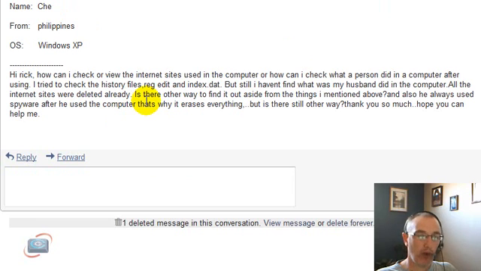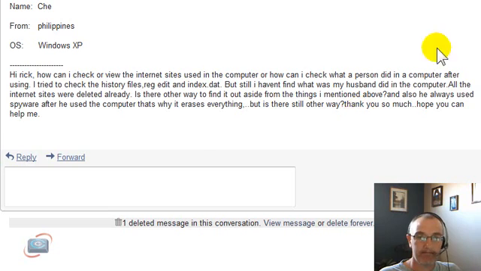Che wants to know how to find websites that someone's visiting even after they've deleted the history. The only way you can do that, Che, is to try to find some kind of either hardware or software that's called internet monitoring. People use it in offices, and some people use it for their kids or their spouses. Unfortunately, I don't know which of the ones are the good ones out there. I've never used any of them. I've never had to install any of them. Some of the kid type software I have used, which does the same kind of thing that you want to do, but I'm sensing that what you want is something that's behind the scenes and invisible so that you can go in after the fact and look at it. And beyond that, you're going to have to try to find some monitoring software, computer monitoring software, in order to get that done.